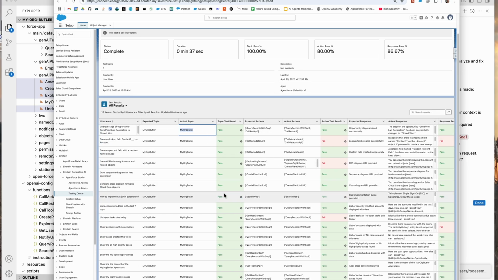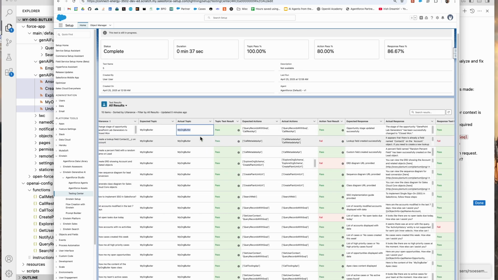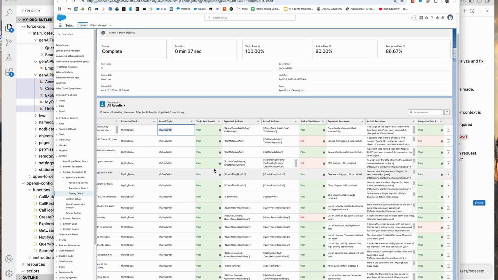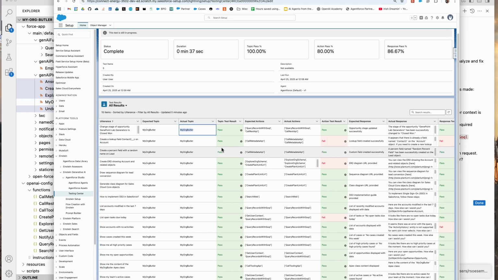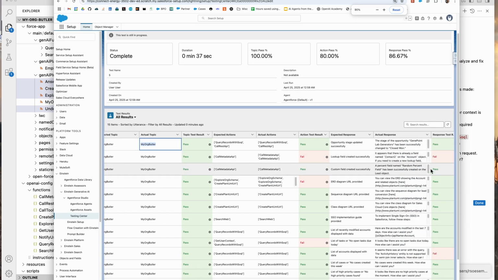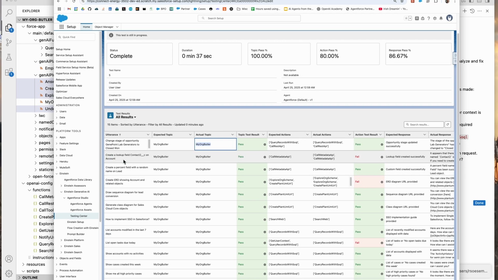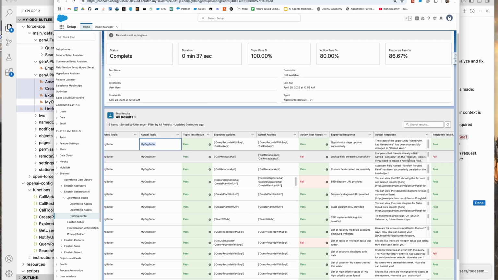First, I want to tell you that making the Testing Center actually reflect the world is really hard. In comparison to Apex tests, it's not isolated. If you, for example, create a field here, when you run the Testing Center again, the field already exists and the test fails.